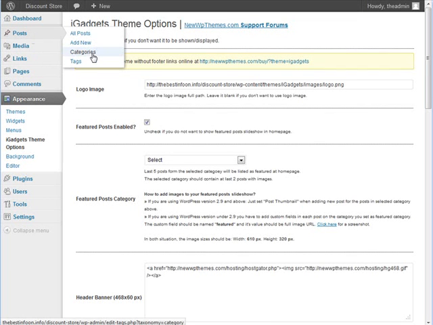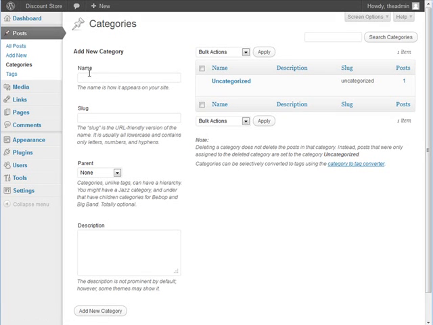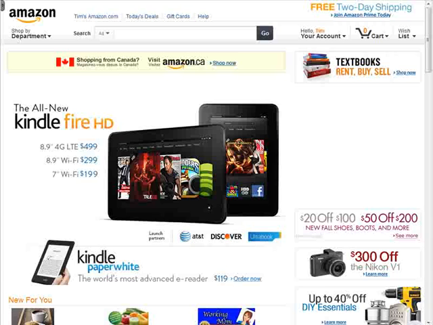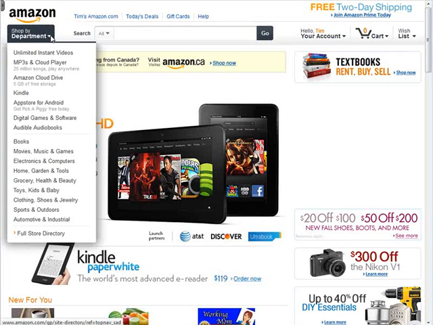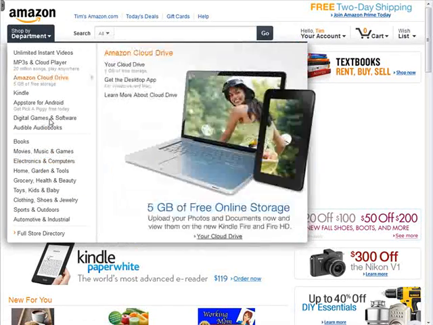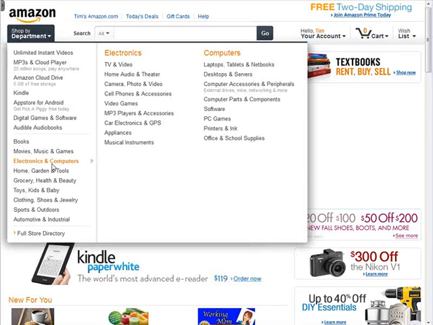Now let's go to categories. So under posts and categories. And now we want to set up whatever categories we want to use. Now we could go over to Amazon to check our categories. Okay, so over here where it says shop by department, we can go in here and see what we want to do. So we have electronics and components. So you'll see over on the right side now we have different things here. Laptops. So you could say maybe computers, software, games. Depends what you want to do.